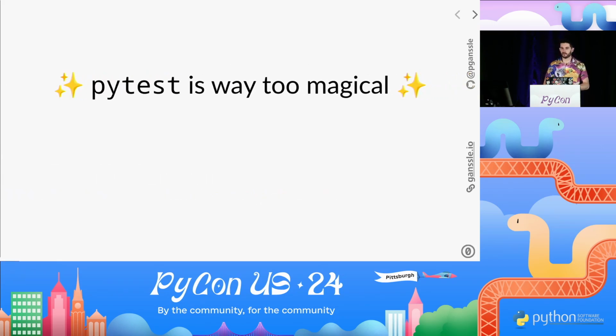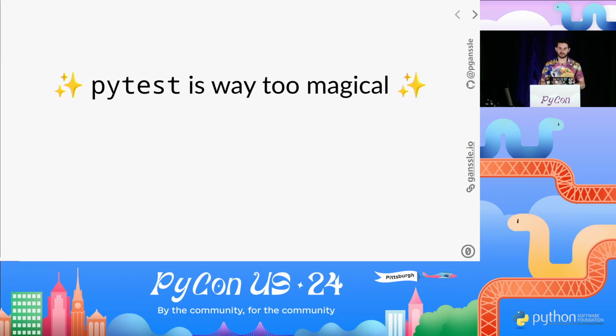To address the elephant in the room, a common objection to pytest is that it is way too magical. It selects tests based on their name, it rewrites the bytecode, it does all kinds of path manipulation and other magical stuff. And obviously the worry people have is that because of all the magic, it can be hard to reason about pytest behavior. It's going to break all kinds of stuff, right?